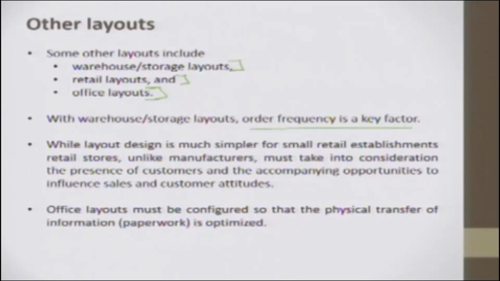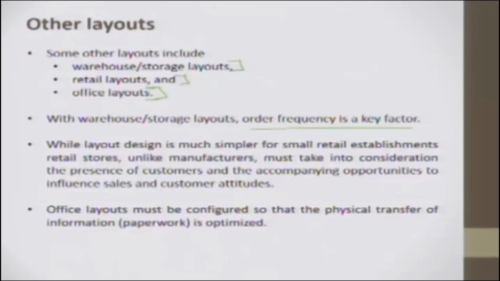In warehouse layout, if the order frequency is too high, for example, you might have seen a shop with a wide bench, the queue is where the number of customers could line up. There are certain other shops in which the bench is not too wide and the frequency is not very high. Here frequency is the arrival of the customer.